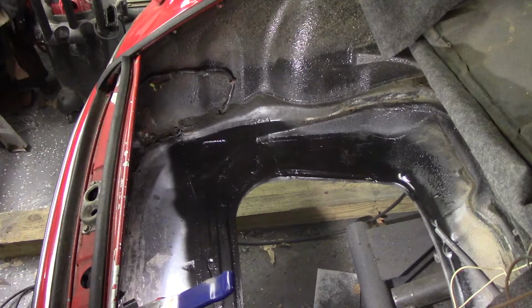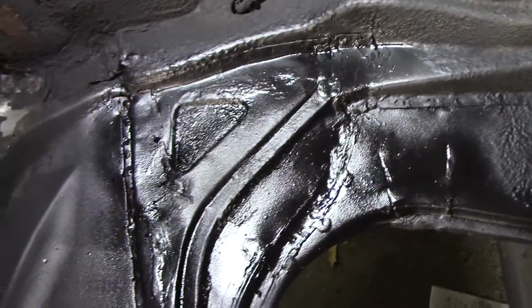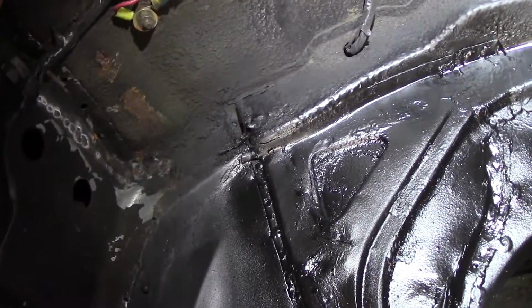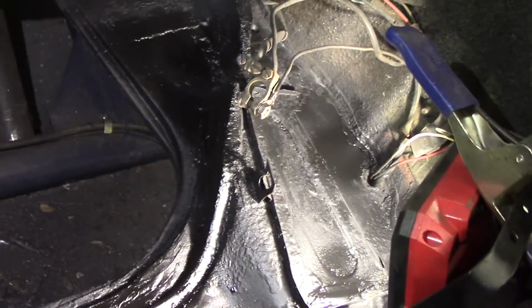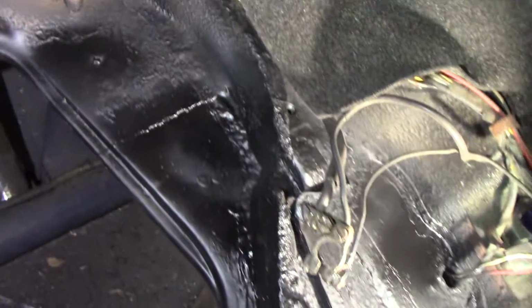We'll give it a few coats and then bring it back. So I put multiple coats in there, giving it a few minutes between each coat, trying to get some texture to it like the rest of the trunk, but it's got some. So we will let this dry overnight and then throw some paint on it tomorrow, and then we should be close to being done. Still need to go underneath the car and grind some of those welds, etc. Finish that up.